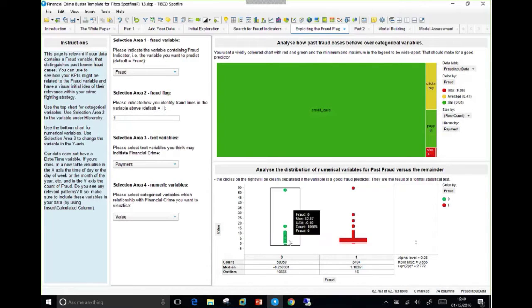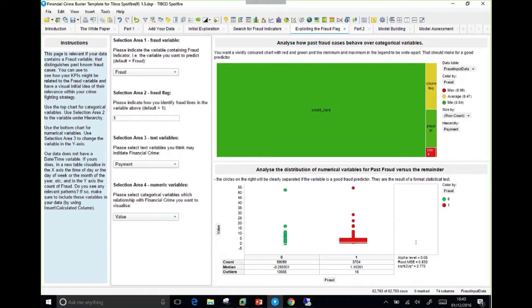Down here as well, we have the box plot, which is a representation of the distribution of this variable value. It shows that when fraud is 1, so for past fraud transactions, we have tended to see higher values in transactions.